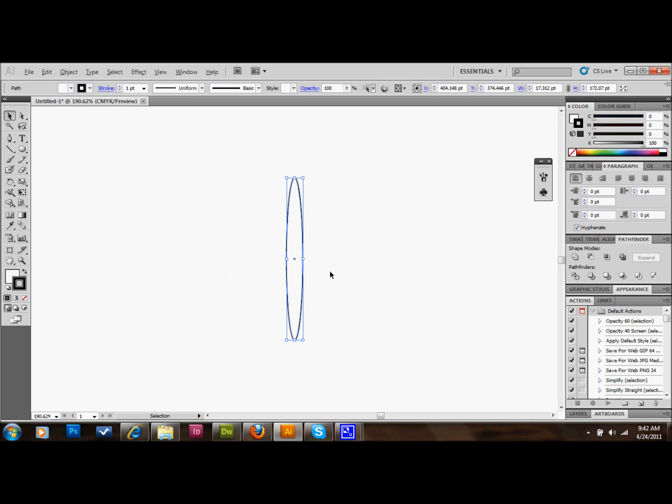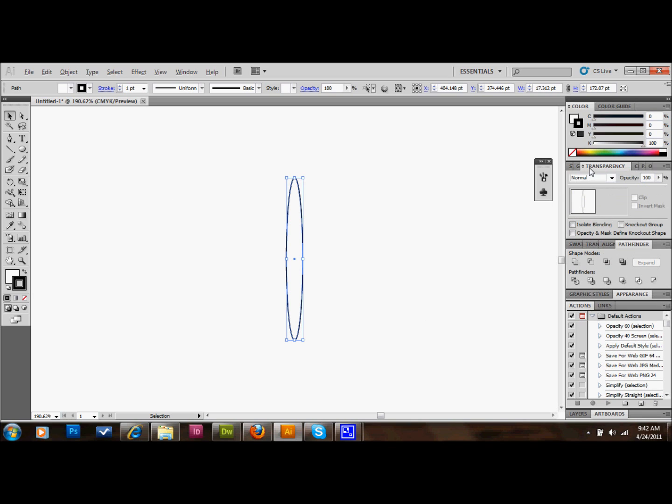just because when we copy and paste these, they should show up in the same general area here. The next thing that we want to do is actually, let's go ahead and make another copy and paste. So Control C, Control V. And as you can tell, they're right on top of each other, and that's why we went ahead and deleted that original one.